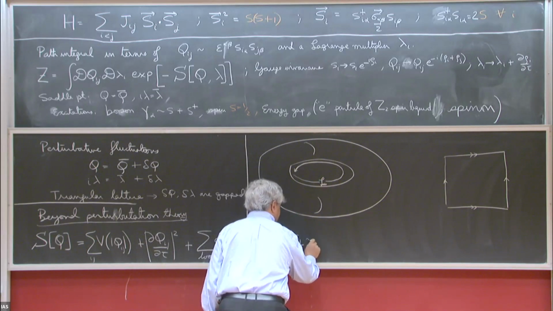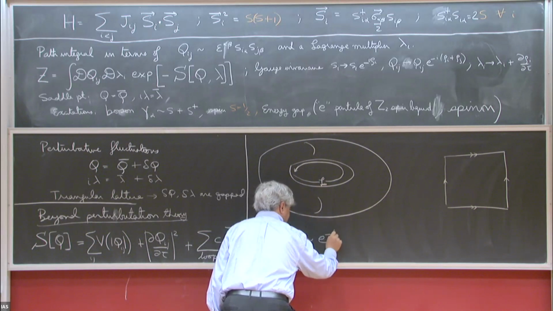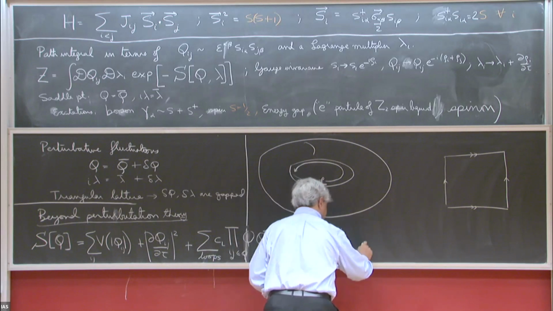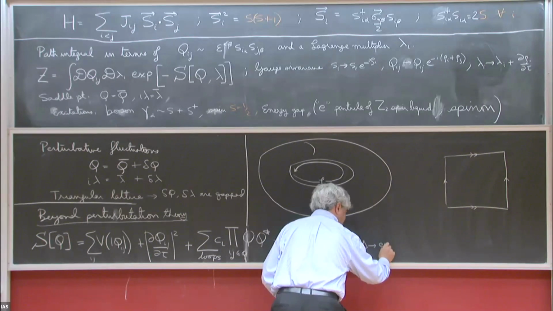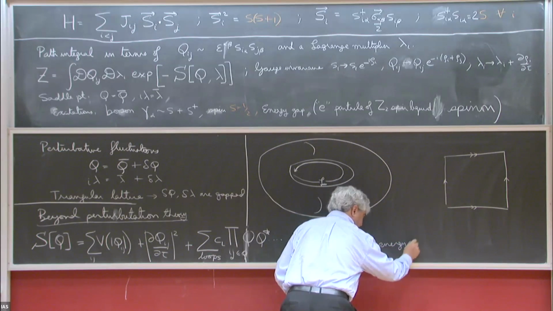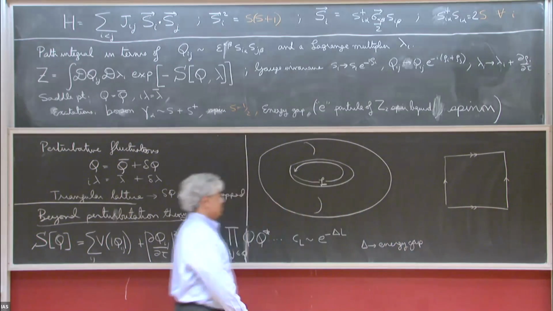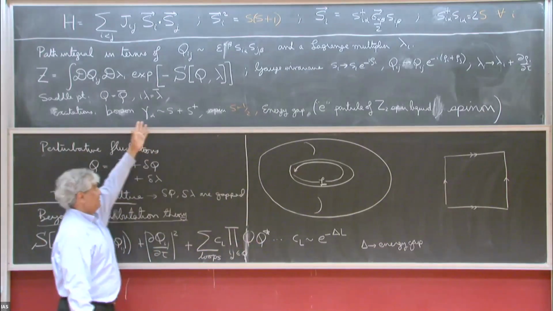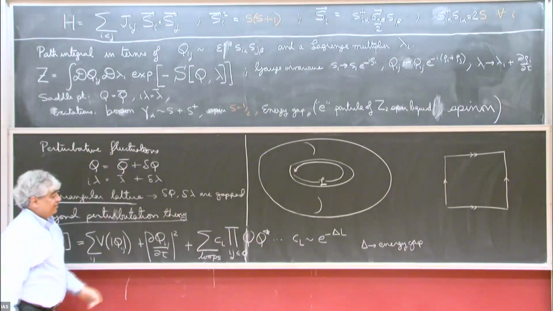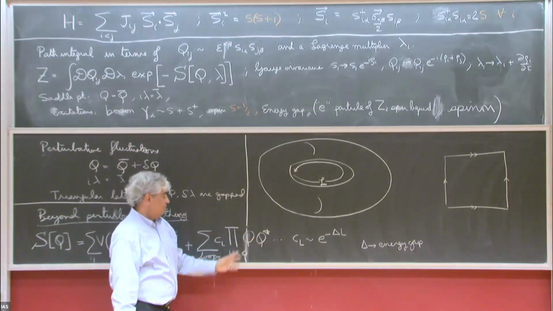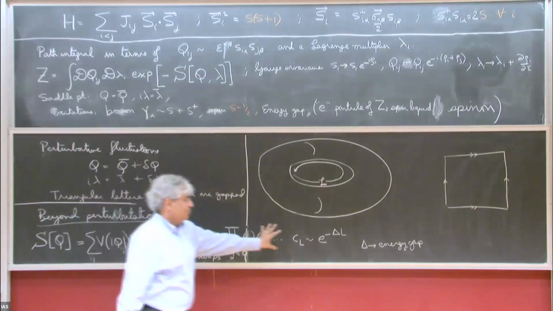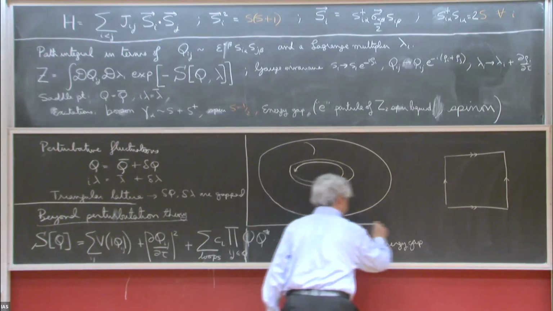C sub L will decay exponentially, roughly, where this delta is the energy gap. And there's some velocity which is about 1. Okay, so the bigger these loops become, because the things we're integrating out are gapped, the coefficients of these loops become smaller and smaller and smaller. So that's a very important quantity that we need.